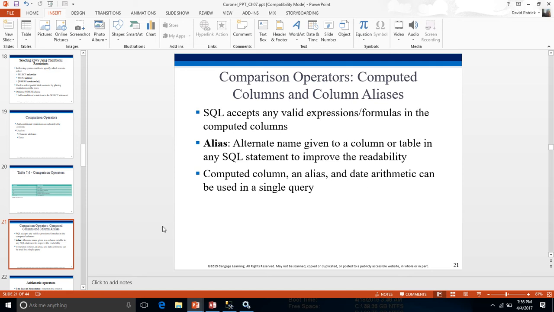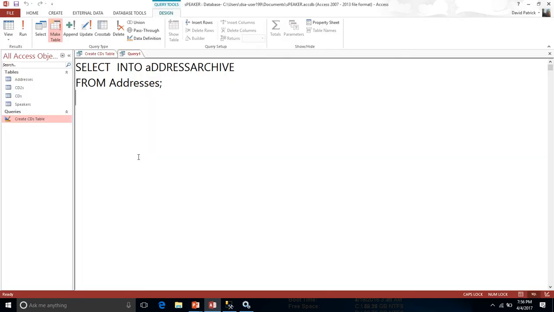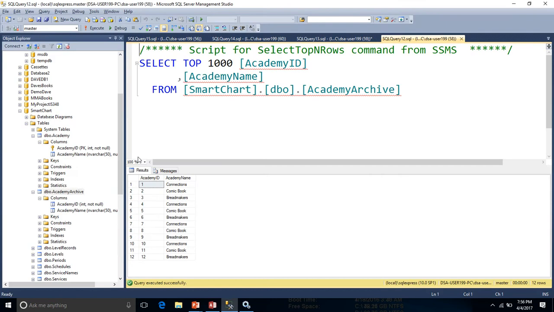So let's take a look at what that means. Let's go back to SQL. I'm switching back and forth between Access and SQL, but just about everything I do can be done in either one. So here we have a select statement where we're pulling data from the Academy Archive table. What if I want to just get the ones where the ID is 3?